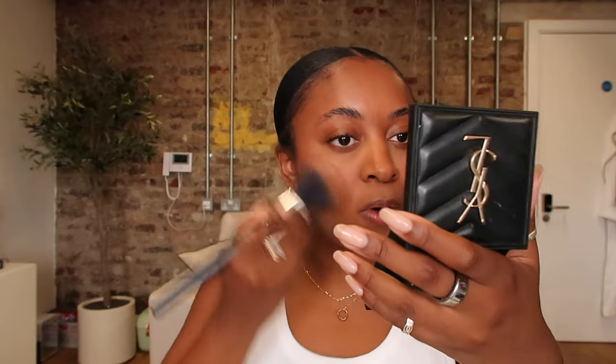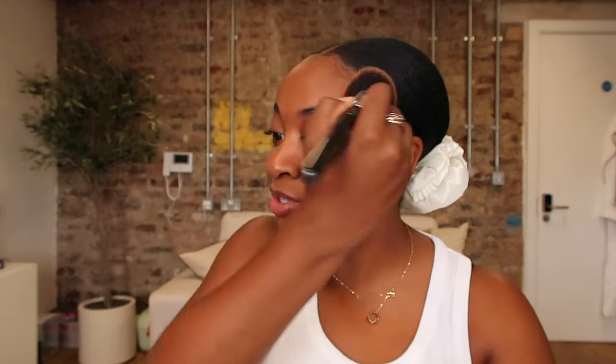So I'll just finish this off, just to chisel the face in just a little bit more with my Joy brush, of course, especially on my big old Caribbean forehead. Love it. I always feel like with bronzer, I'm just not shy with it. With everything else I'm a little bit more conservative with my usage, but with bronzer I'm like, bronze, Batman with a frigging face.